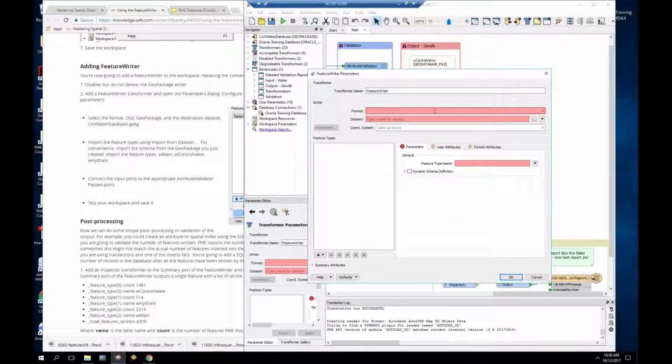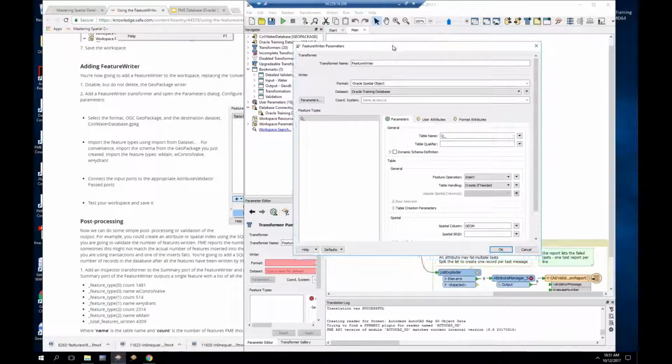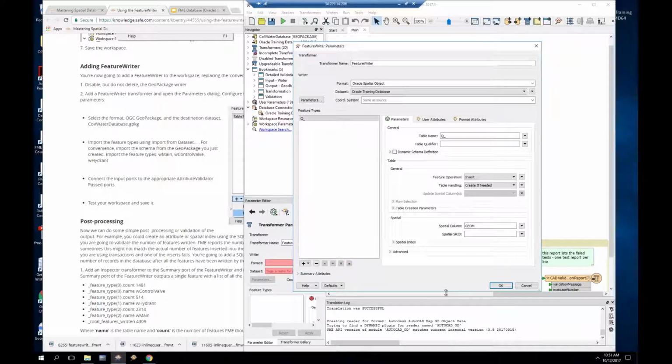So my format is going to be Oracle. So that's the Oracle Spatial that we're writing out to. Should be pretty familiar with this now. We're going to select the Oracle Training Database. Now, we've already been writing to the Oracle database, and so what we can do at the bottom here is import the feature types from that database.